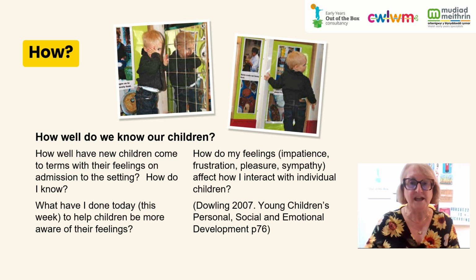Children have thinking, agency, ideas, knowledge, and if we don't enable them to share it with us, we're going to make nonsense of the cognitive jigsaw. So how well do you know your children? This is a set of questions that I've taken from Marion Dowling's book, the reference is at the bottom.